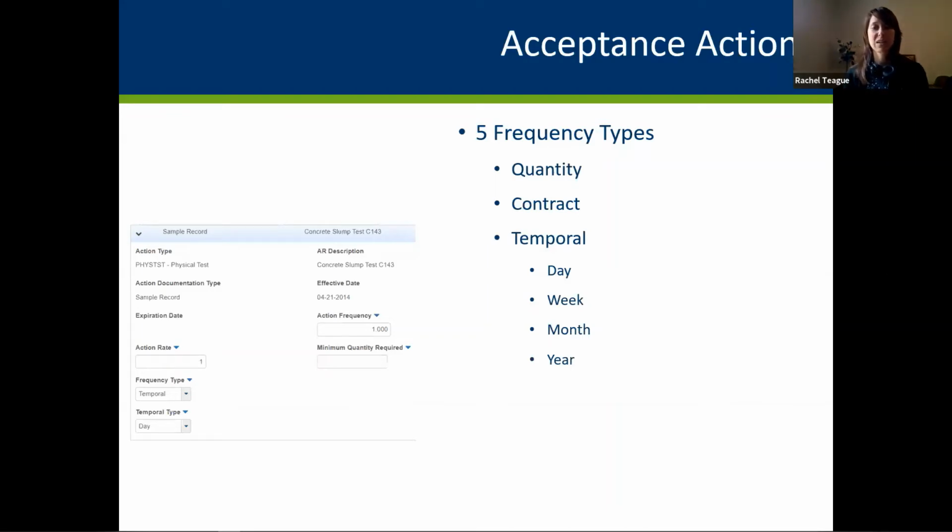So if I have a daily work report with an item posting on May 1st, and I have a requirement that I need 1 per day, I'm going to be looking for that matching record from May 1st. And similarly for the week, month, and year, if I installed on Monday, then I need something somewhere between Monday to Sunday.